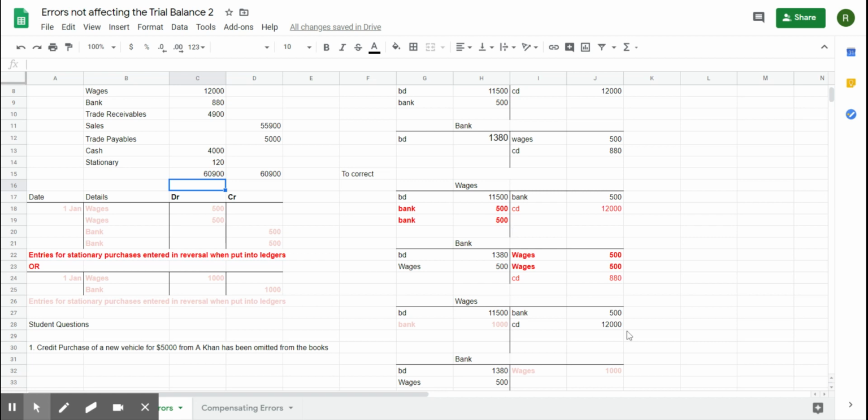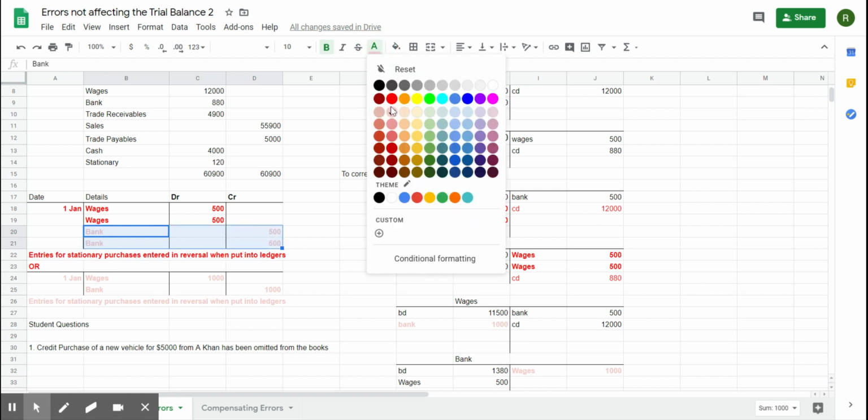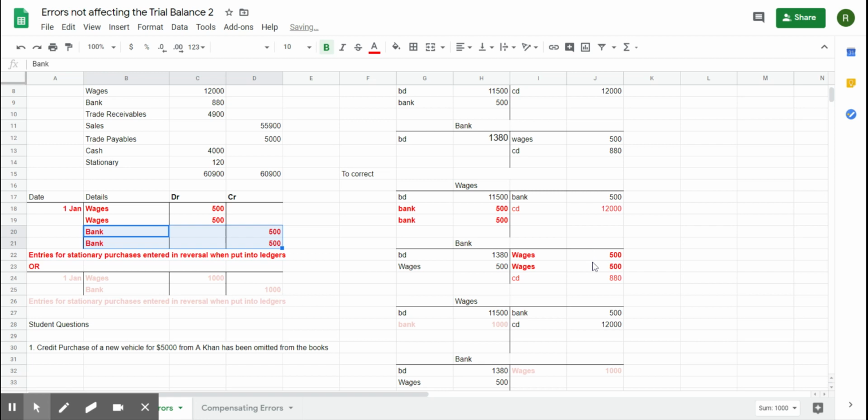Now, if we're doing the correction this way, what I need to do is to put in my journal entry to tell somebody to go and do it: 2 individual debit entries of 500 each. And similarly, in the journal entry, the accountant telling the clerk what to do would put in 2 individual credit entries that go into the bank.